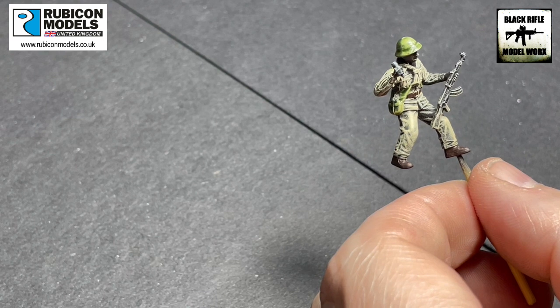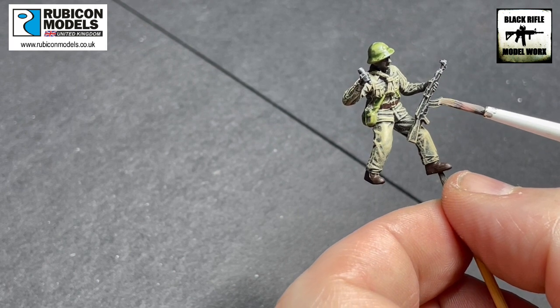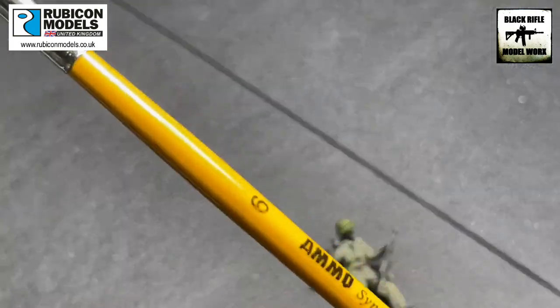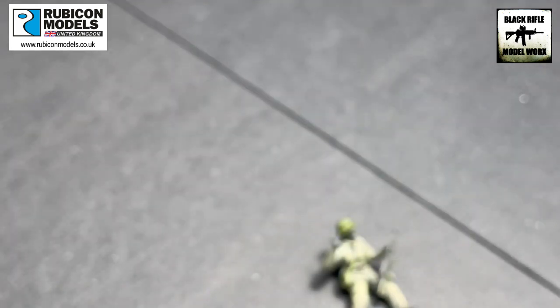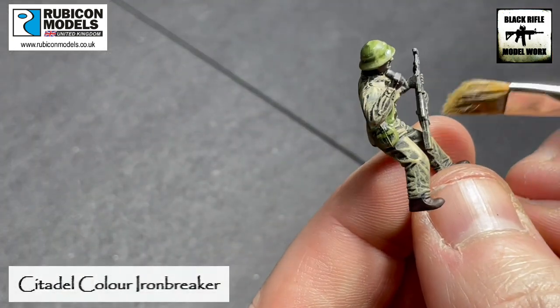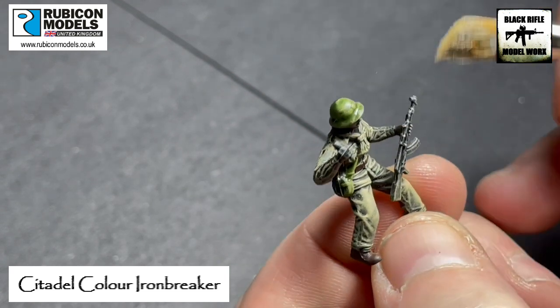So now what we're going to do is do the metallics. So we don't want to paint his entire rifle sort of metallic silver. What we want to do is just gently dry brush over it. So another MIG brush here. This is their number 6. And it's kind of a slanted flat edge brush. You can use the other one, but I just want to make sure it's entirely dry before I do this. And again, a little dab onto the palette and just start to work that into the bristles until we've pretty much got nothing left. And then again, we're just going to dry brush over the prominent edges of his rifle here, and the barrel, the muzzle brake, etc.